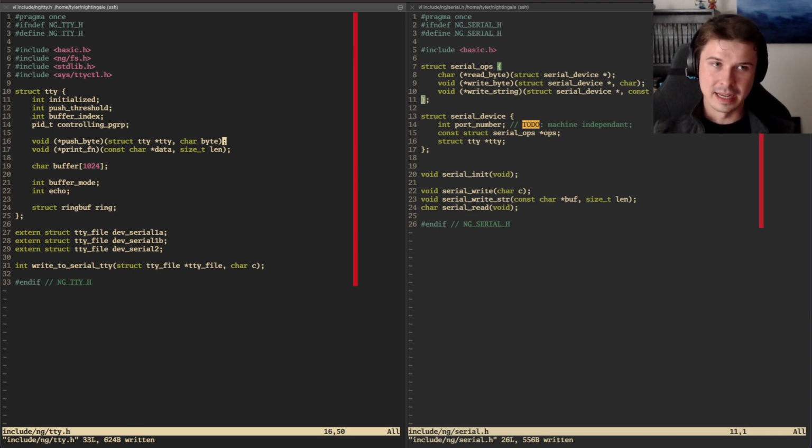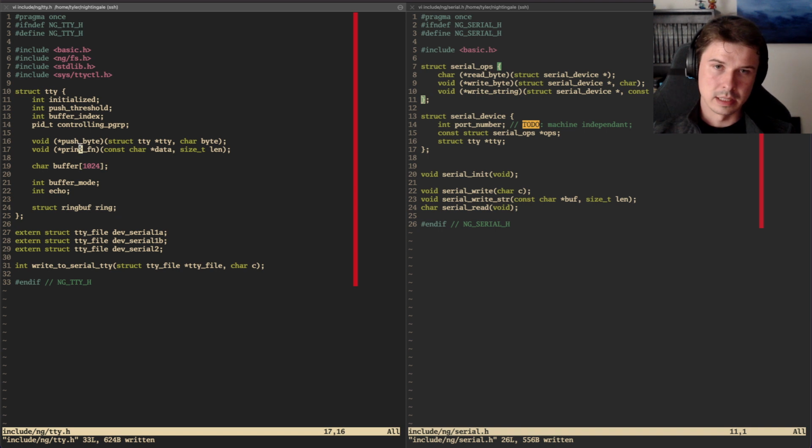And then the other side of this is the print function is currently based on the idea that you can communicate information about where to print with the function. The function that goes into this function pointer is different currently for serial 1 and serial 2.